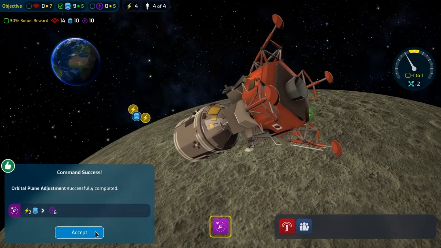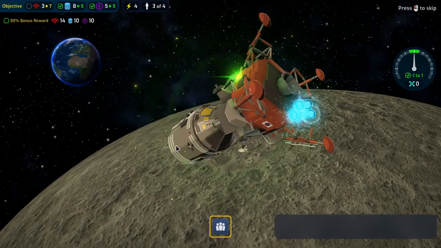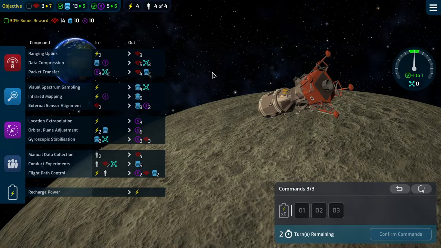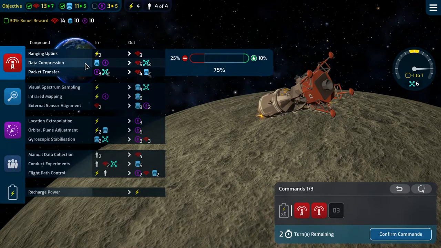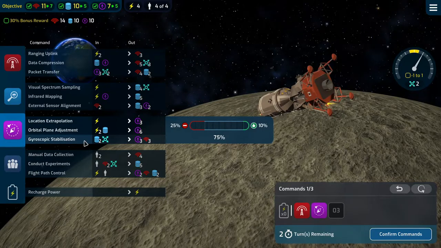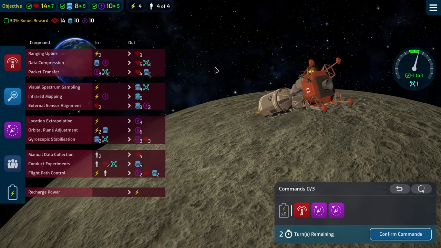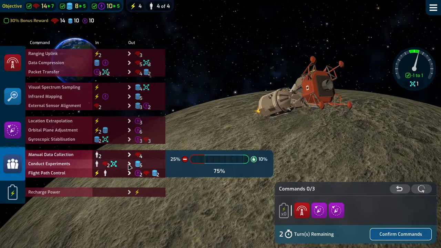Confirm. All right, orbital plane adjustment went well. Data compression went well. And the experiments went well as well. Okay. So we're gonna need to do this twice. No, we're not, because that's way too much drift. Then we can do this once. This twice. That gives us the comms we need and the nav we need. We're within our parameters.